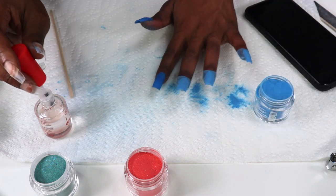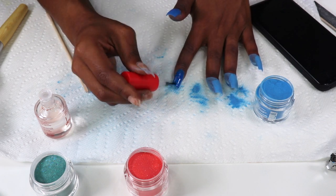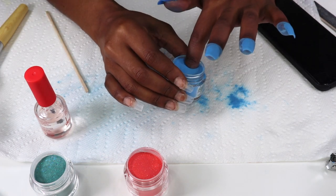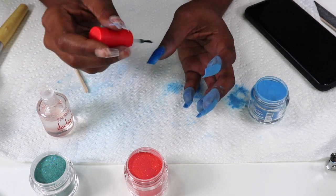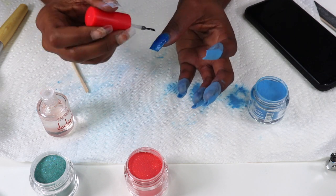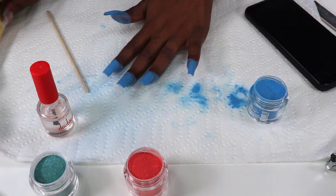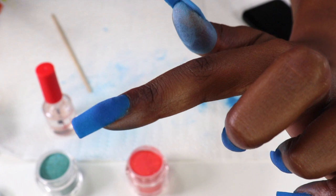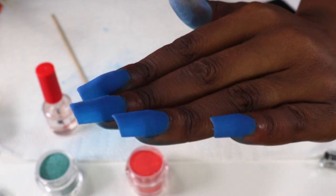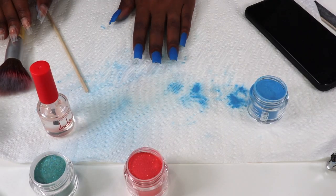It's so easy. Now, the chemicals, of course, it smells like a nail shop. That's no different than being at a nail shop. Doing it at home, especially with everything going on, I think these are really easy and simple, and they last forever, until you're ready to take them off. Now, I'm going to show you what my nails are looking like after, I want to say, 6 dips. You don't have to do 6 dips if you don't want to. It's up to your preference. I was just showing you guys how much better mine looked versus the very first video.